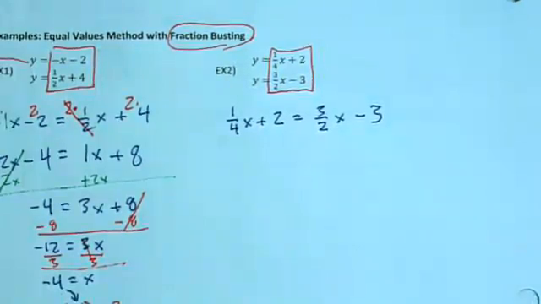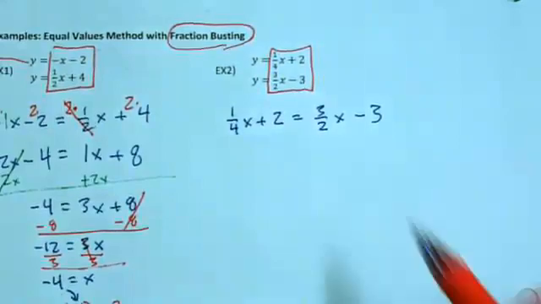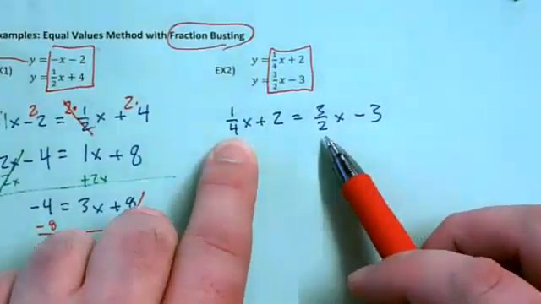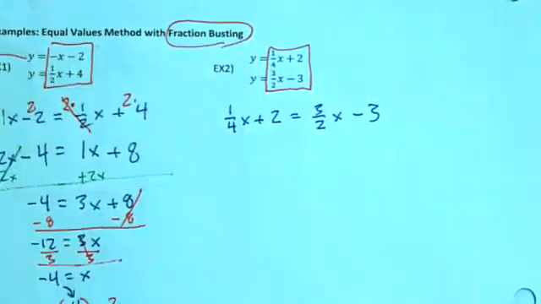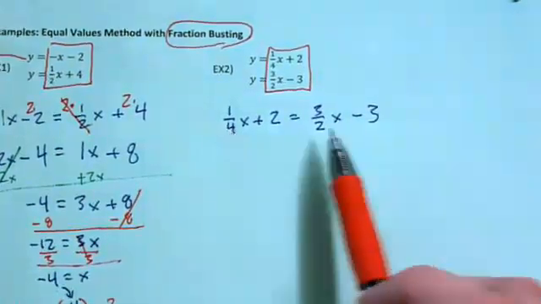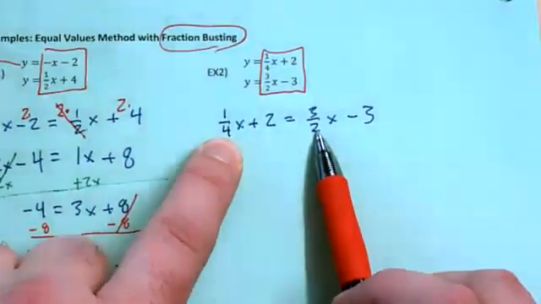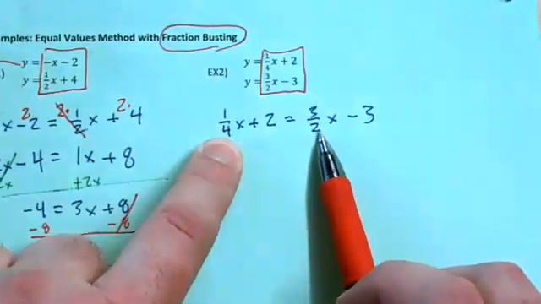What's different about this problem in terms of the fractions? Someone said fractions. There's two fractions, and what about the two fractions? Do they have the same thing on the bottom? They don't. So sometimes you have to do this fraction busting in two steps, but sometimes if you're tricky, you can get away with it in one. So here's my hint. If you have two different denominators, notice we have a 4 and a 2 here, when you do your fraction busting, use the bigger one first.